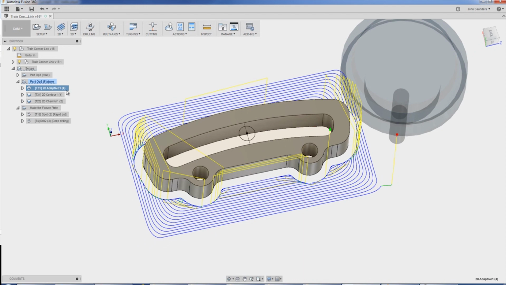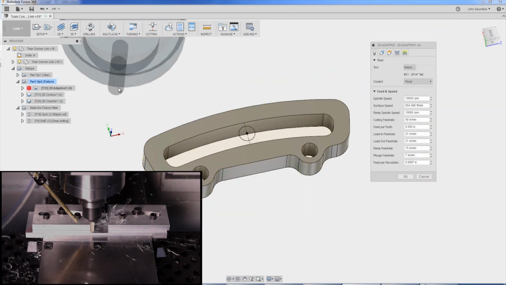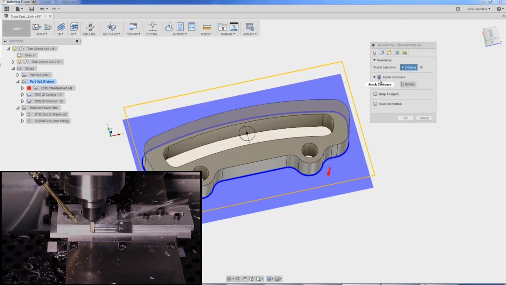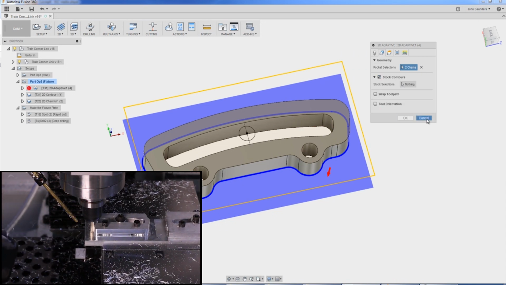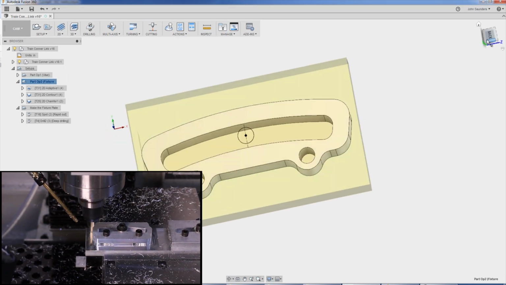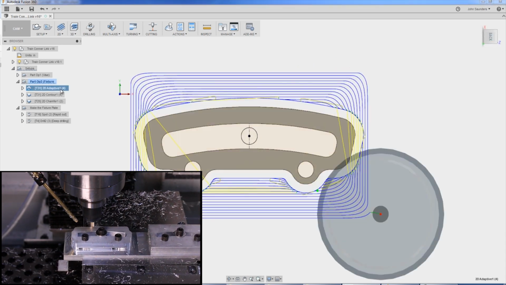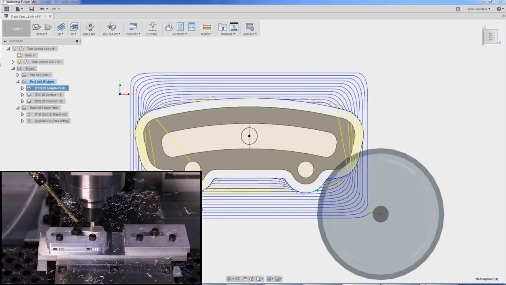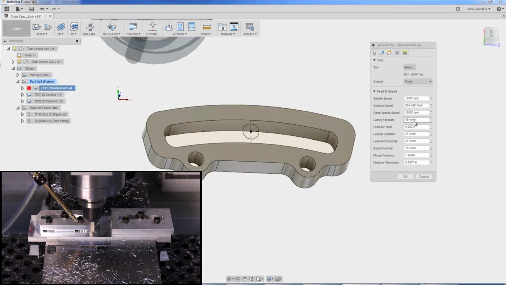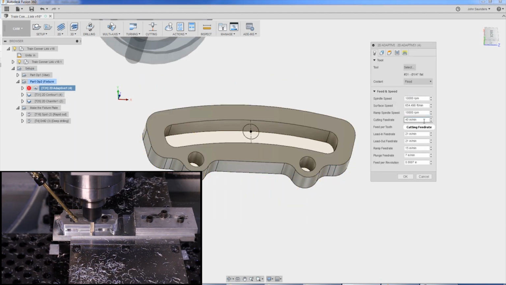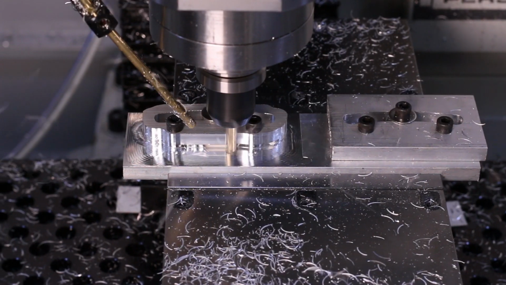Let's take a look at the Fusion CAM for this. Relatively straightforward. We've got a 2D adaptive walking around the part. What's really important in this is that you check stock contours. That way it sees the size of the stock that you've defined in your setup, and that gives you the necessary lines or distance to cut to make sure you've got a good toolpath.